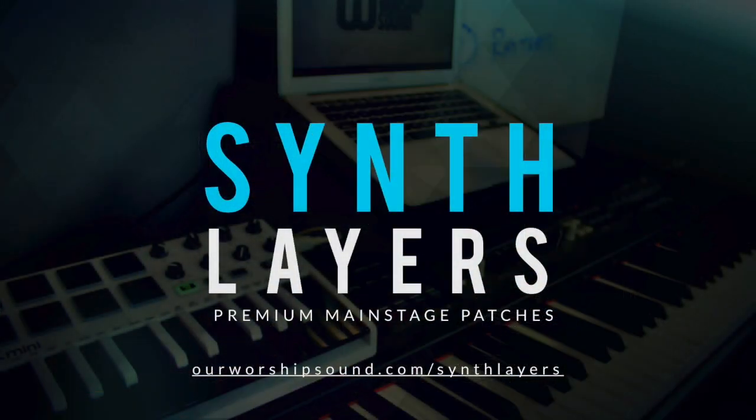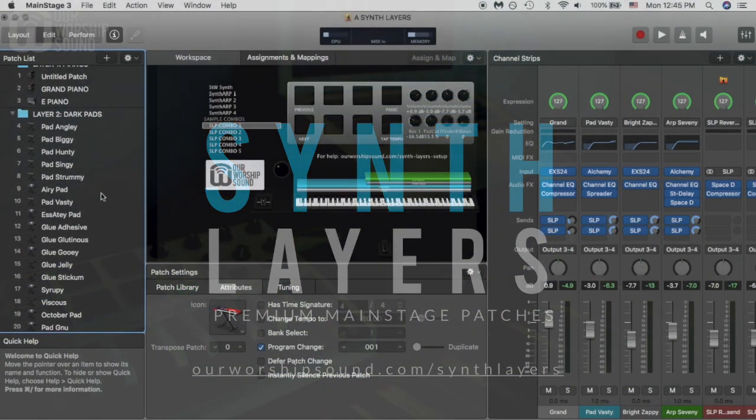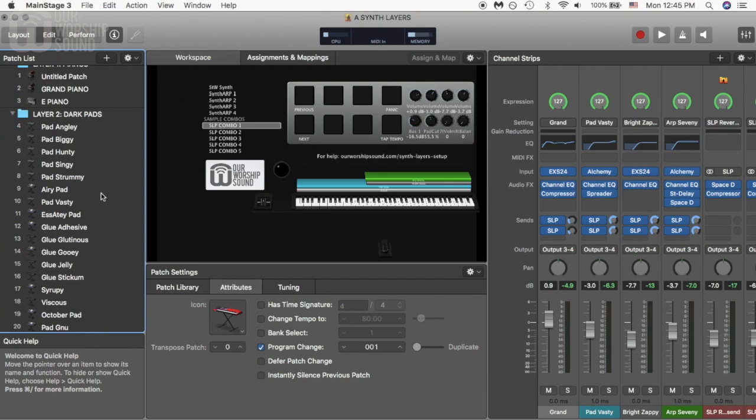So what we're looking at here is something that I have available as the synth layers collection. I've had synth layers in the past. There's synth layers 1 and synth layers 2. So what I've done is I've combined all those things, plus added some new patches to it, and really gone through and made sure everything is really tightly ingrained in this new organizational system, so you can combine things really, really easily. So let me show you how easy it is to control things.